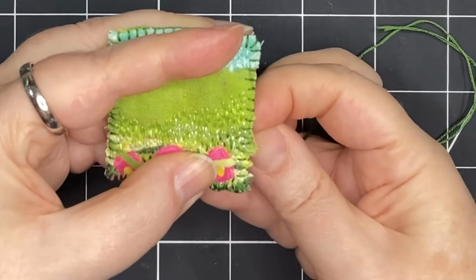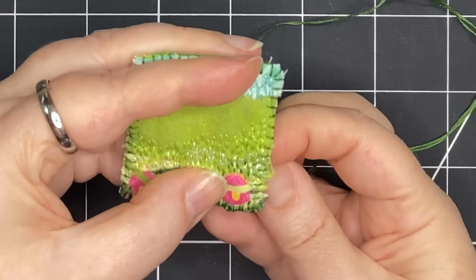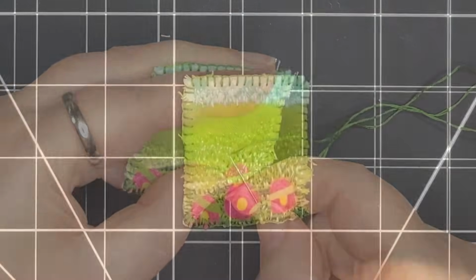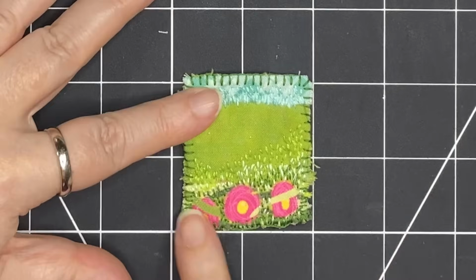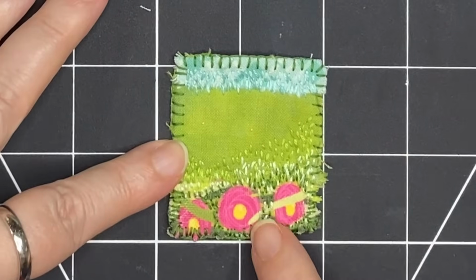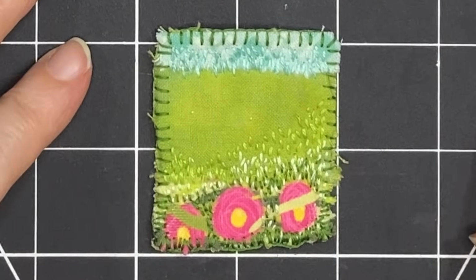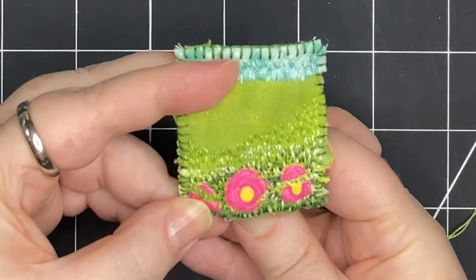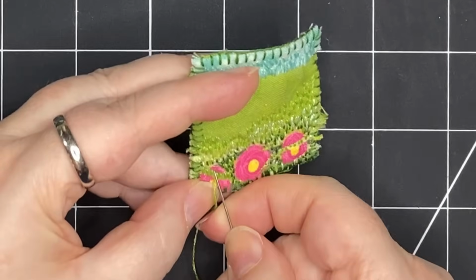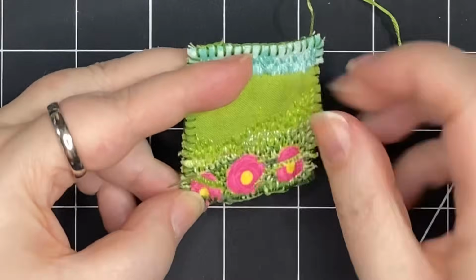Because this darkest green color shows up the most, it's going to really add dimension. So here you can see I've added that dark green color. I've moved it up beyond those three pink flowers, and it's adding a depth dimension that I was looking for. So now I'm going to add some stitches with the mid-green color and continue this layering of greenery.